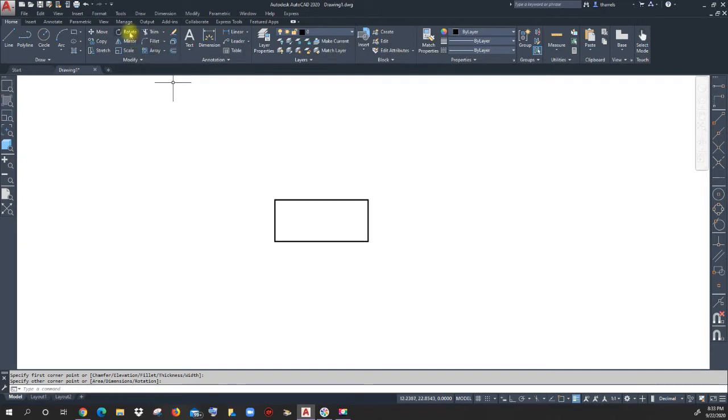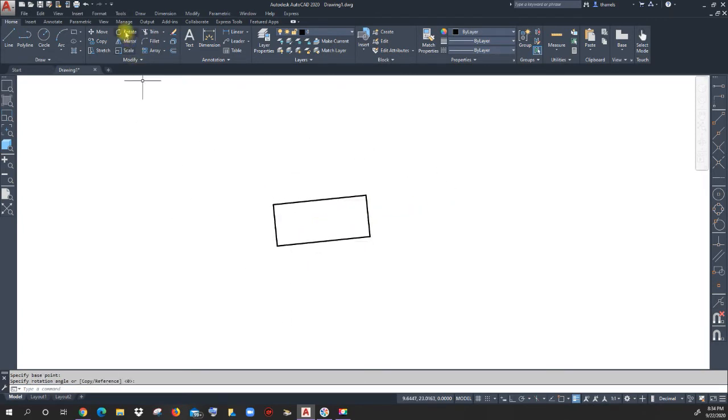So let's click the rotate command, select objects, pick your rectangle however you would like to pick it, right mouse click because we don't want to select anything else. Now click the center of your rectangle and then move your mouse. See, the base point that we picked is the pivot point.